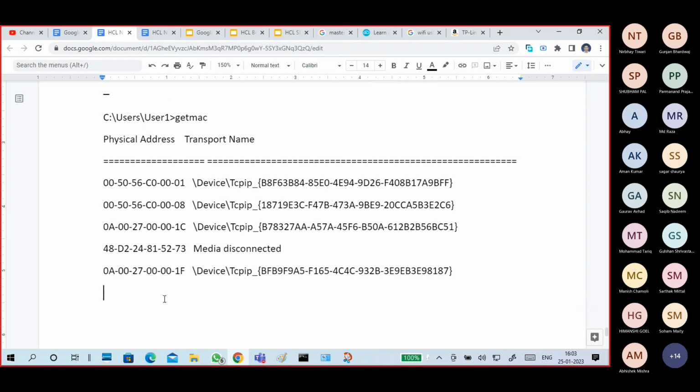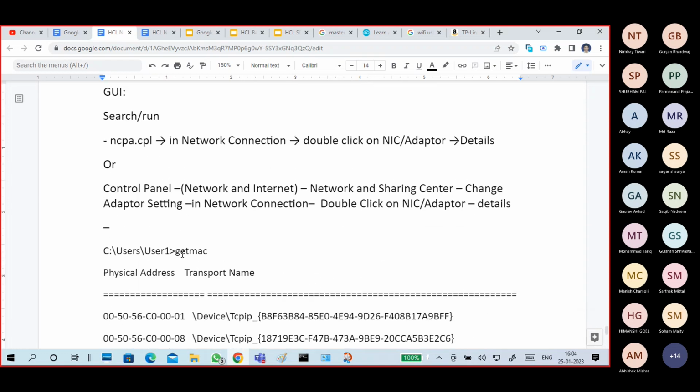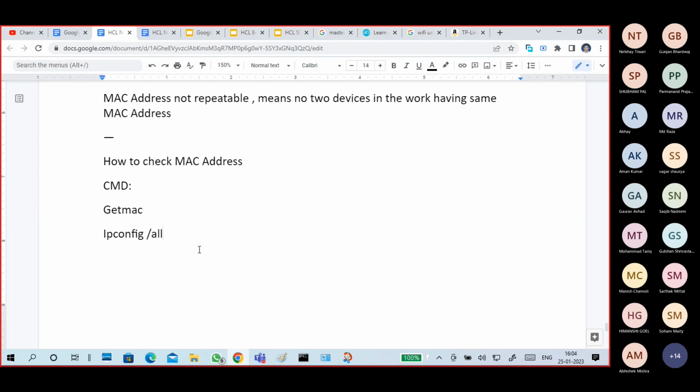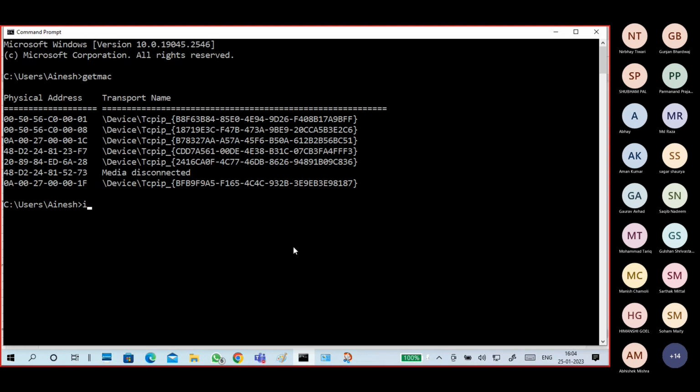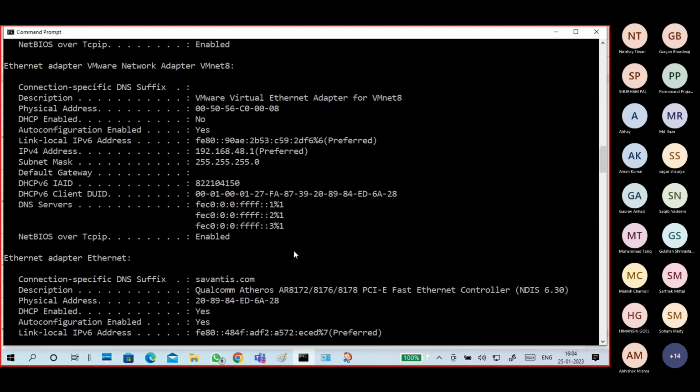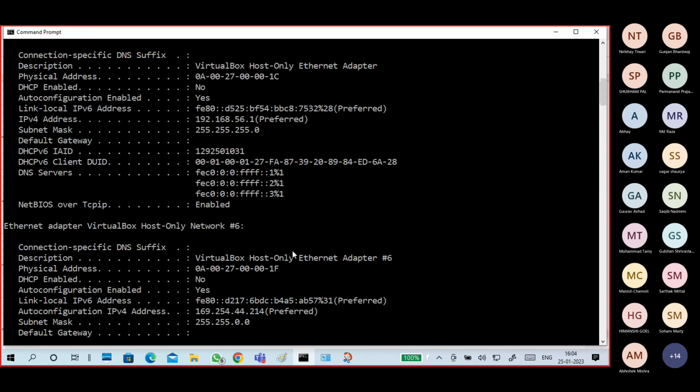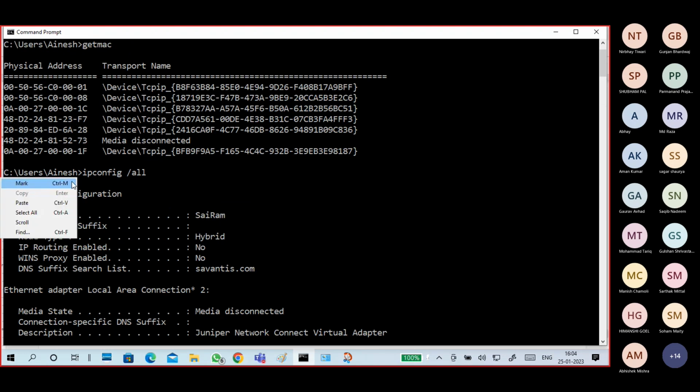So in command prompt, there are two commands. One is getmac, another one is ipconfig /all. So I have to go through ipconfig /all first, then GUI mode, right? ipconfig space /all. This will show you a lot of information.